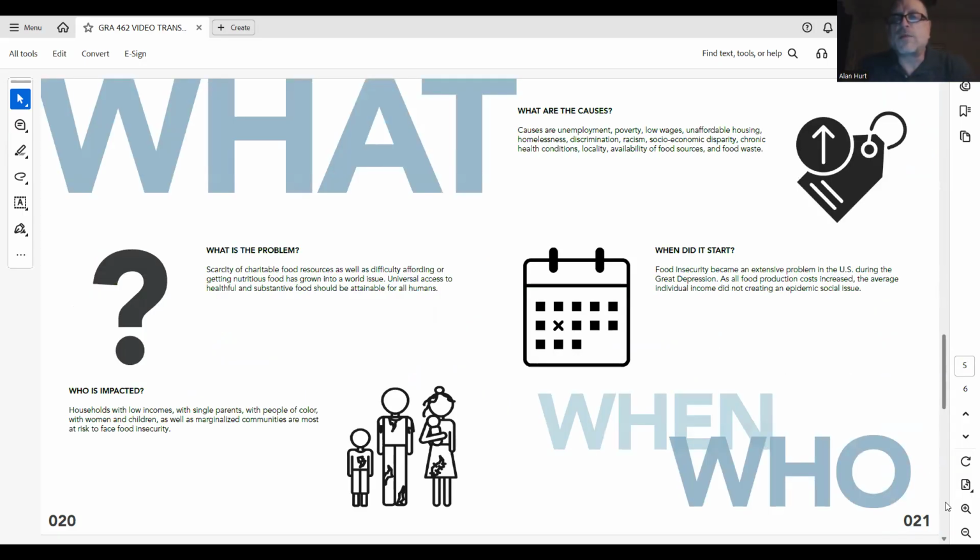So this layout represents content. I've done a lot of things here. I don't think this is chaotic at all. I think this has some rhythm. I think there's a lot of alignments that can be detected here. I've got some emoji type graphics that are very simple to understand that correspond with the questions that are raised here. And the paragraphs underneath are no longer than 3 lines, so they're pretty brief.